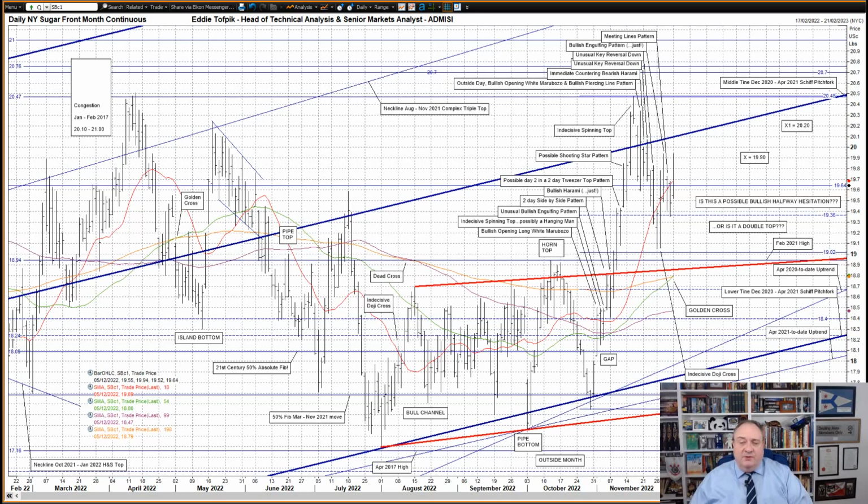I'm again curious on what this recent action might be. You see, it could be seen that the whole late October to date action is indeed a bullish halfway hesitation, in which case we might see a resumption of the move higher, with potential right off the top of my daily chart in the 2190 area. Or, alternatively, it could be that the market moves up but fails again at the 2050 area and drops back downwards and forms a double top with all the opportunities that may present. Right now it is a little early for either of these ideas, and of course something else may present itself.